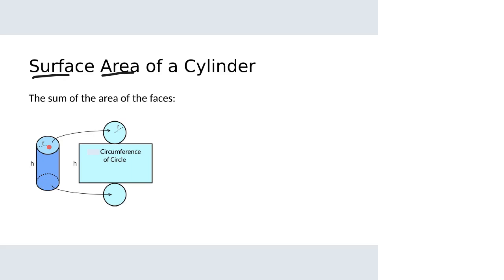The relatively straightforward part that's generally pretty comfortable is we have a circle on the bottom and we have a circle on the top. And as far as area of a circle goes, I know what that is. That's just pi r squared. And because I have one on the bottom and I also have one on the top, that means there are 2 of those circles. So 2 pi r squared is going to need to be a part of my formula. Now, how do I deal with that piece in the middle?